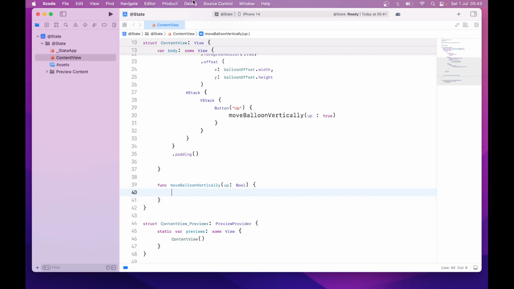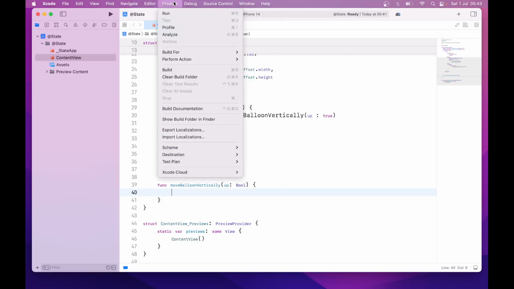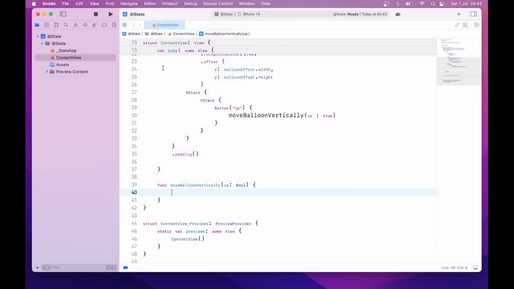I'll just compile it now just to make sure it's correct. moveBalloon up vertically, so that's right.